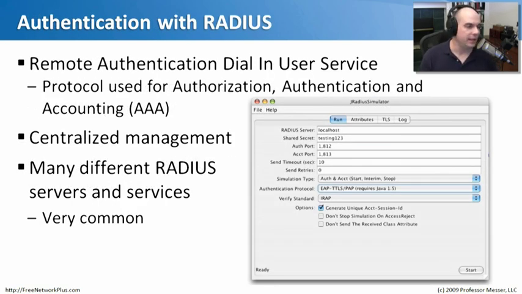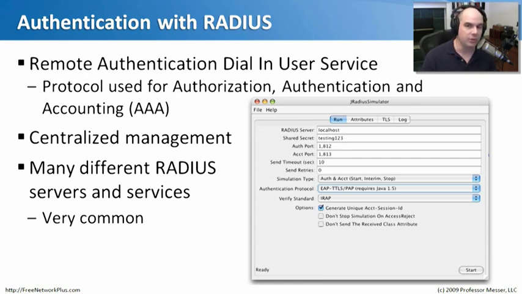As I mentioned, RADIUS stands for Remote Authentication Dial-In User Service, and is a protocol that's used for something called AAA. In the security world, that's authorization, authentication, and accounting. This RADIUS is used not just for wireless networks, although you can certainly use it for wireless. People will use it for VPN connectivity. They'll use it for access to routers on the network. It's a great authentication device. It's a set of protocols used just for authentication. And there are a number of servers that will use that protocol to allow you access onto the network.